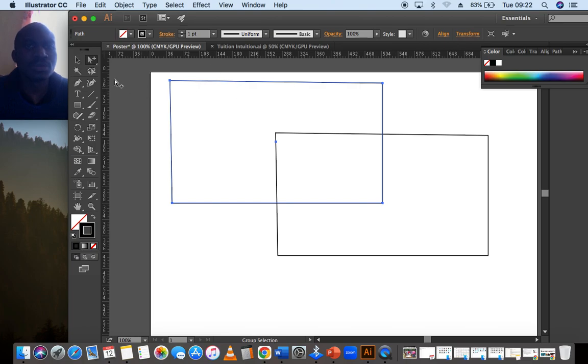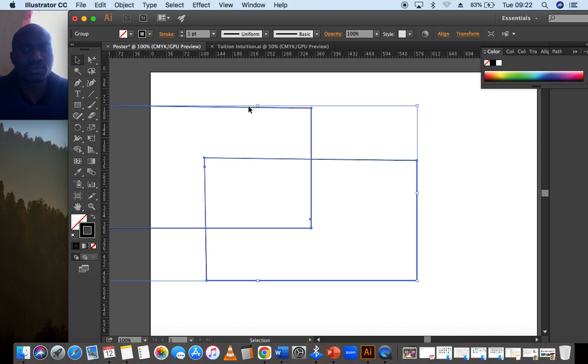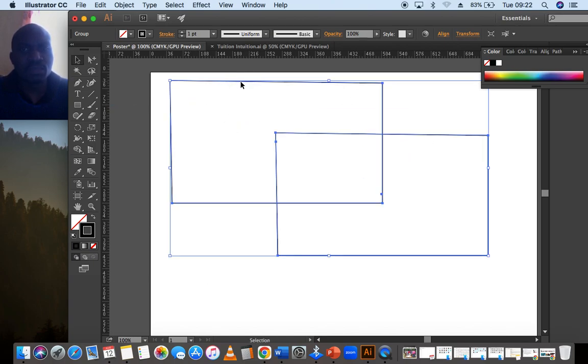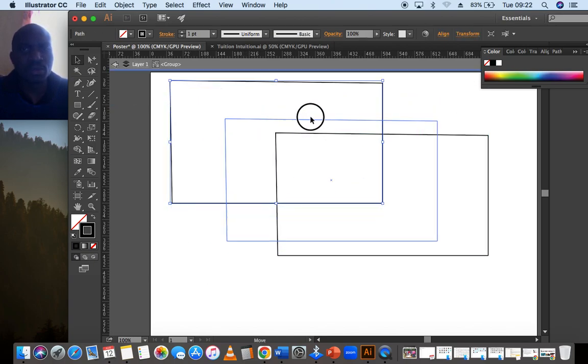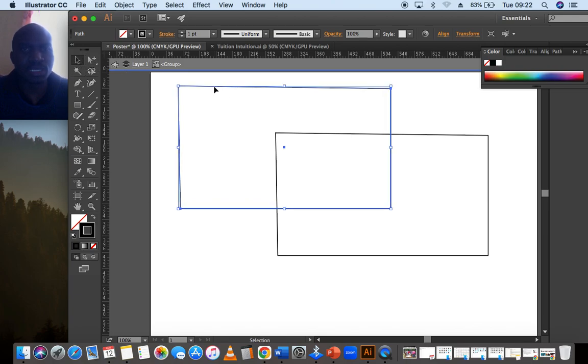So that is how we use the group selection. Selection just takes one, and if I want to take only this rectangle in a group of two, I can just double click this. I will only work with this by double clicking here. It will give us that. Then if you want to remove this line here, just double click to go back.